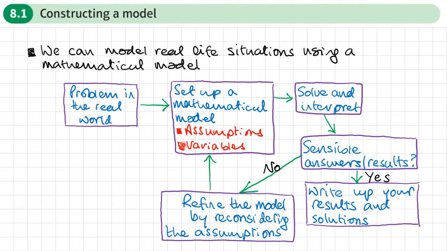Then we need to set up some variables. These variables might be, for example, the force at which the tennis player hits the ball, or the speed at which the ball is traveling towards the tennis player. Then we would solve our equations and interpret the results that we get. We'd look at our results and see if they're sensible. For example, going back to the tennis player hitting a ball, I may work out my results and get that the ball ends up traveling 500 meters.